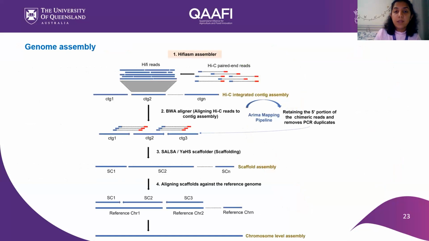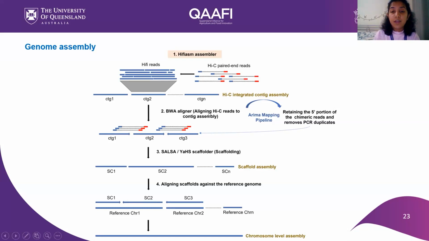So we performed the same pipeline that we used for australis previously, but with a few modifications. And here also, we first started with the Hi-C integrated mode of the HiFi assembly. And then we aligned the Hi-C reads to this HiFi assembly using the BWA aligner, a specialized aligner for Hi-C. So the proper alignment of Hi-C reads to the draft genome is critical to get good results. And this alignment typically requires specialized or modified aligners because Hi-C intentionally contains paired-end reads coming from very far away on the same chromosome or maybe between chromosomes.